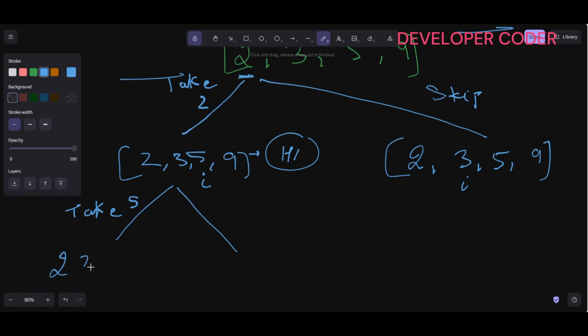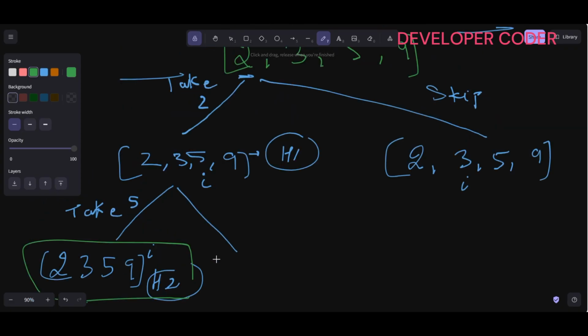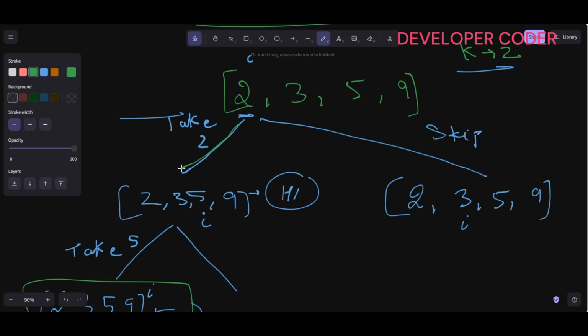So next time my index is going to point out of bound, right? Here the index is going to be at this position only. So here he robbed the second house as well. At least two houses are done, right? Among these houses you have to consider the max. 2 and 5, what is max? So 5 is the max. All right, done. So here this house and then this.